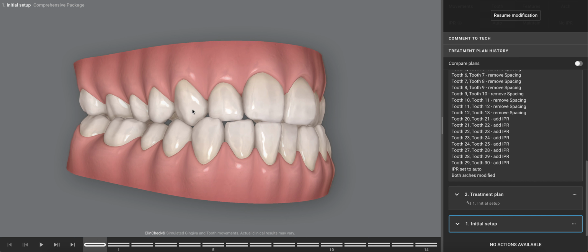And what I mean by that is if we take this tooth and we make it relate to number 27 properly, we're going to have to do the same to number 5, to number 4. How do we make this look good without fixing this transverse relationship?